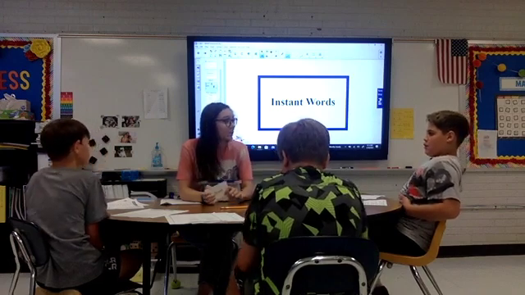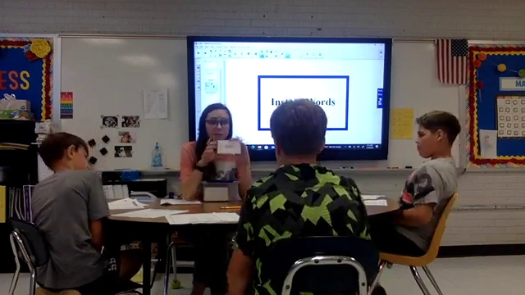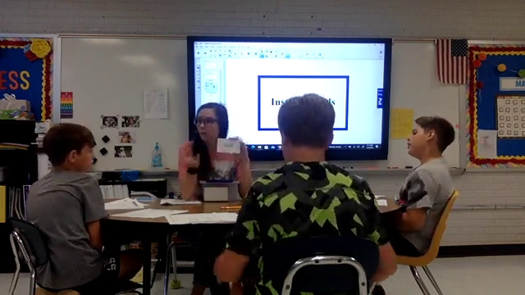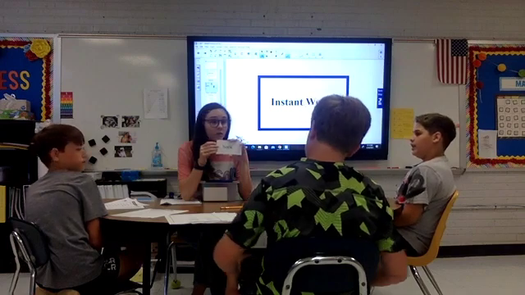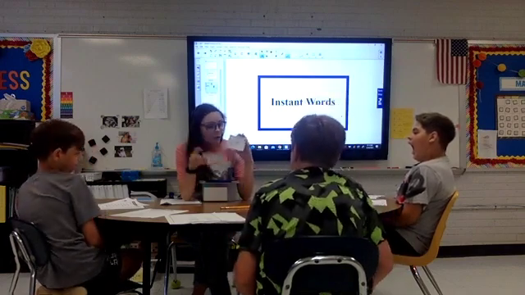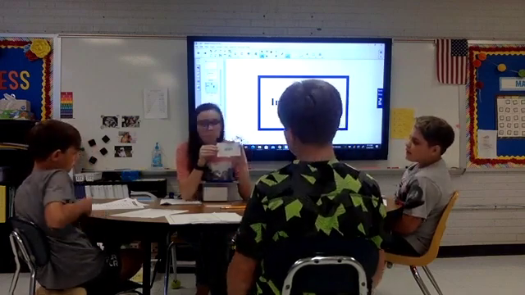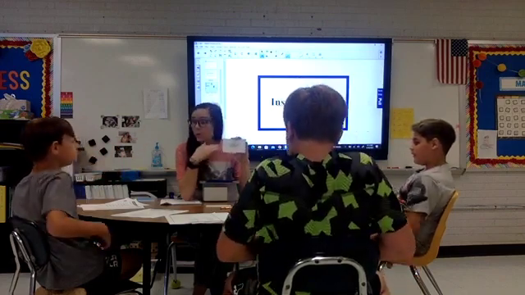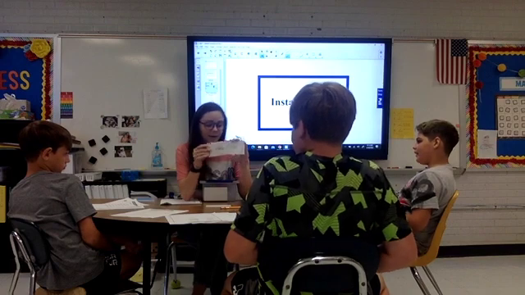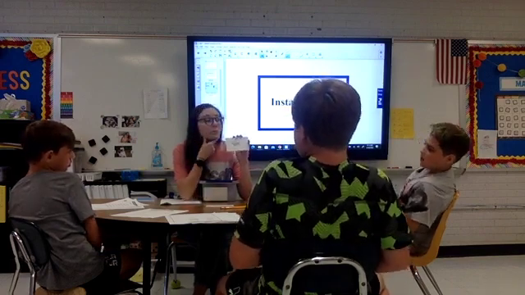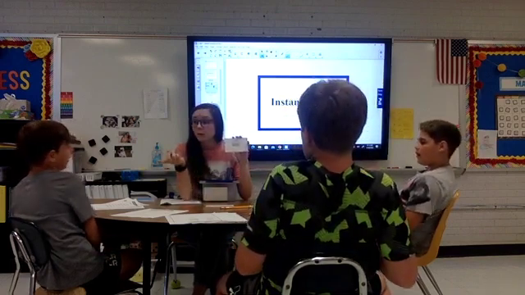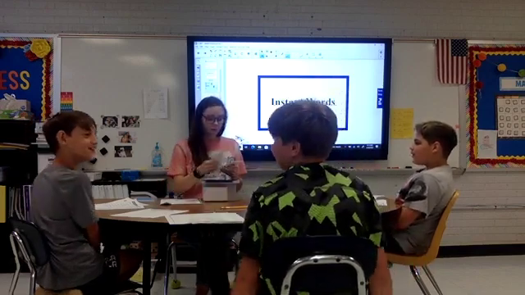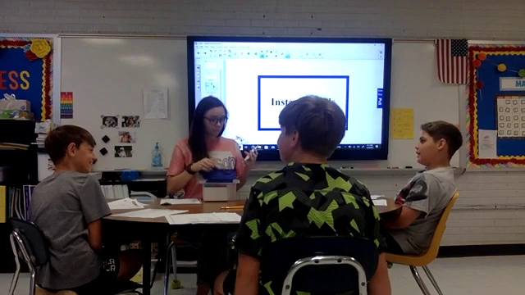Let's talk about the different syllable types. What kind of syllable is this in the word book? How would we code it? We would underline the digraph OO, so this would be a vowel team or vowel pair. What about state? A, consonant, E. The A will be long, the E will be silent. What about here? I would underline EA because it's a vowel team. Good job. So several of them are decodable.